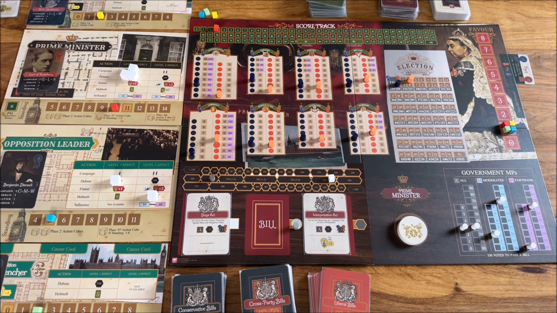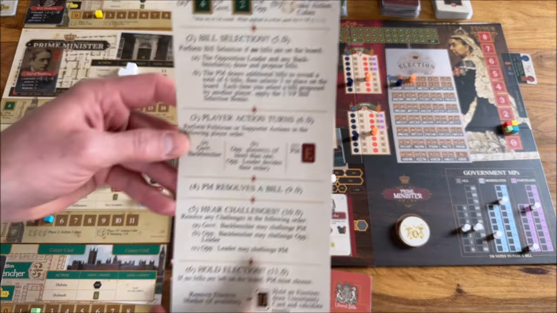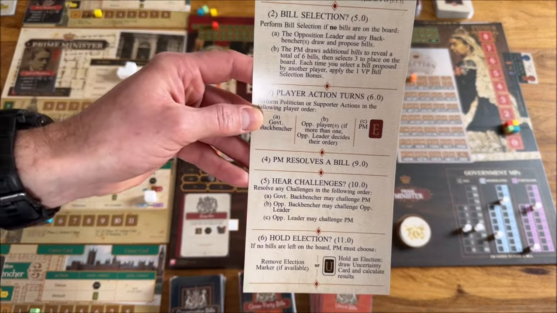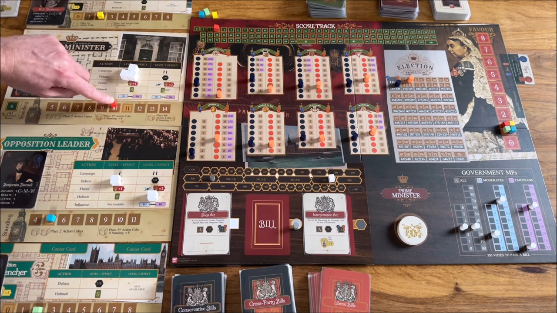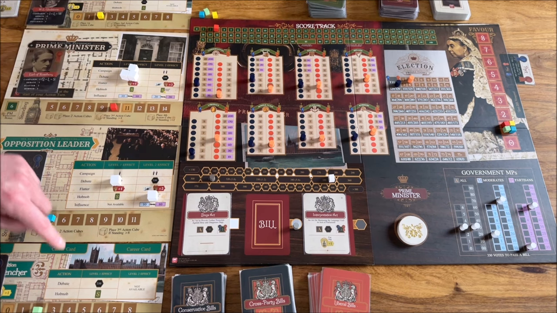Now we go to the election part, but as we still have two bills to be passed, there will be no election. First of all, challenges, but as you can see, two standing, eight standing, 10 standing, five standing, two standing, so nothing happens in this area. That concludes turn one.